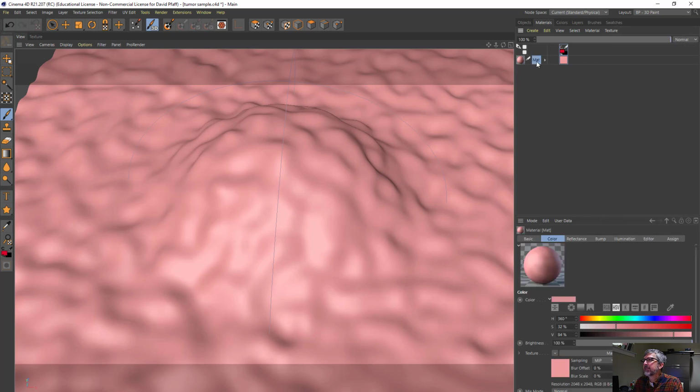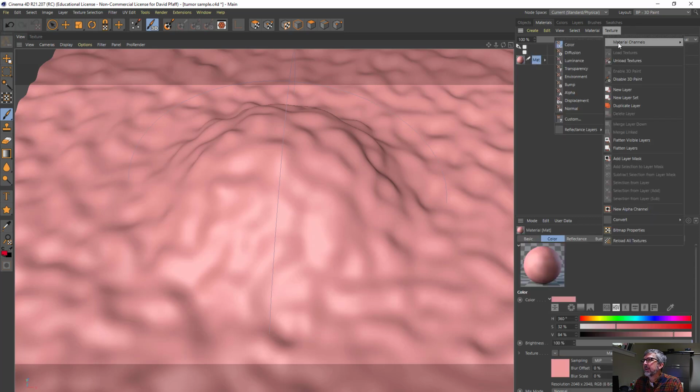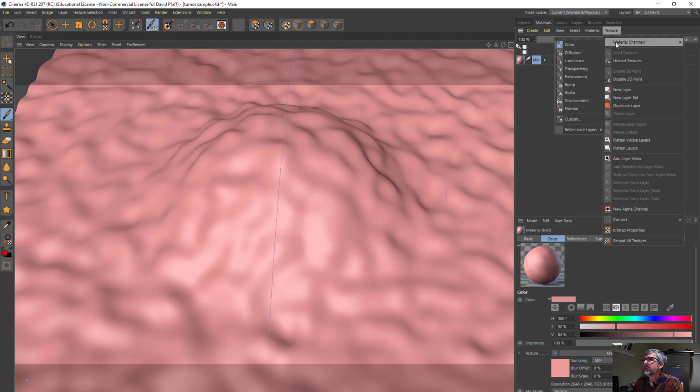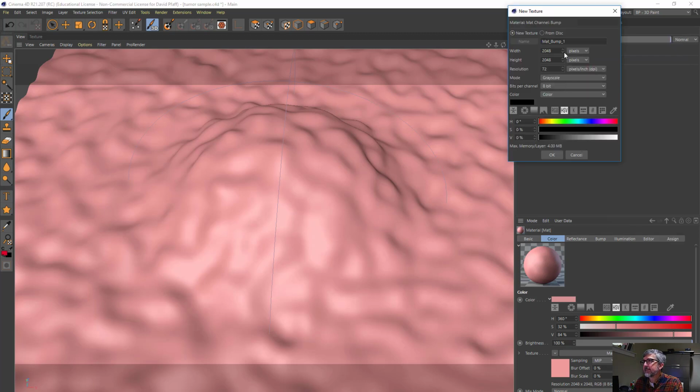So I've got to select this material, and with the material selected, now I can go to material channels, and we can add a bump. Okay, and what this is going to do is make a whole new texture that is just going to record bump, which is a kind of way of tricking the eye into perceiving depth.